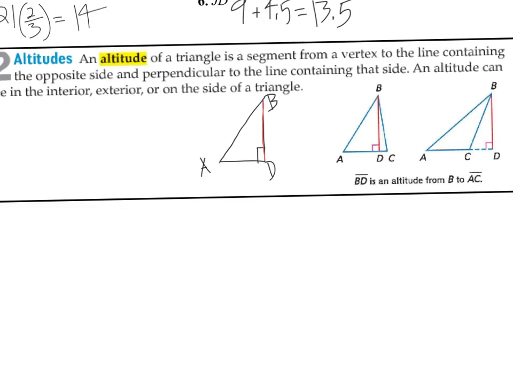So the main thing to take away is that it's a straight line going up and down, so that's why it's perpendicular, making a right angle. They didn't draw it, but if it's the side of a triangle, that's a right triangle. So BD would be an altitude because it's going to make a right angle, or it's perpendicular to side AD. It's going to make that right angle at angle D here. So that's what it looks like if it's on the side of a triangle.